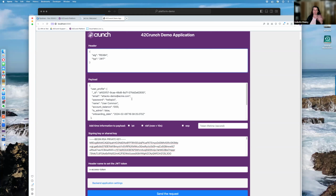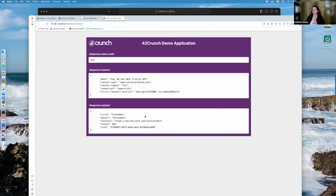We can do the same thing for the contents here. For example, when you are manipulating, one thing which is very important with JWT is the time, the expiration. So how long is that token valid for? And don't create tokens that last one day or a week or a month. That's not the point of doing access tokens. It should really be in minutes. That's what it should be, right? But you also have this thing that says not valid before, right? And interestingly, if I'm trying to send that, that's also going to be rejected. It's a very nice claim. It's all good, but it's not defined. So I'm not accepting it, right?